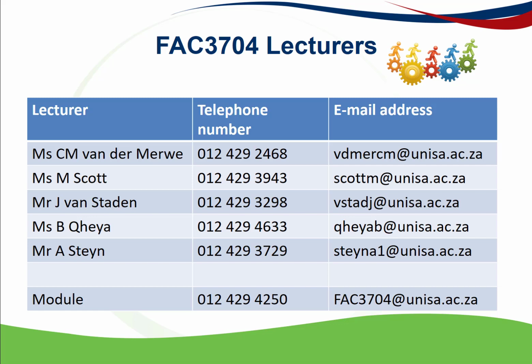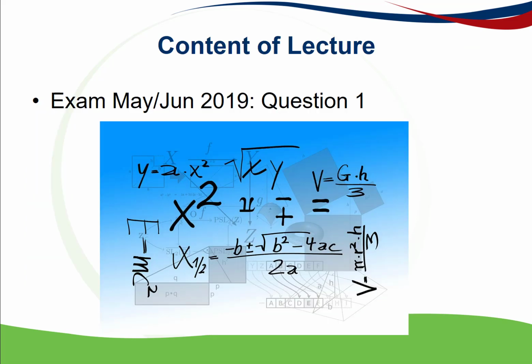The purpose of this presentation is to discuss question 1 of the May-June 2019 exam paper. Please download this exam paper from MyUnisa and if you can, print it out. I would also advise you to do this exam paper under exam conditions. Treat this as a mock exam. After you have completed the mock exam, continue with this presentation.